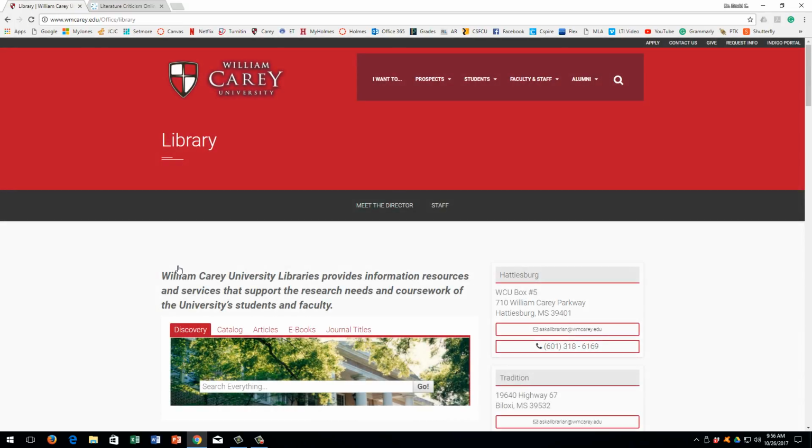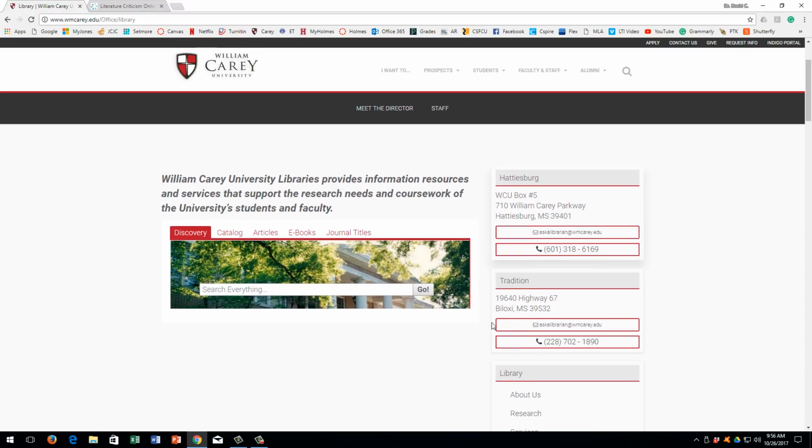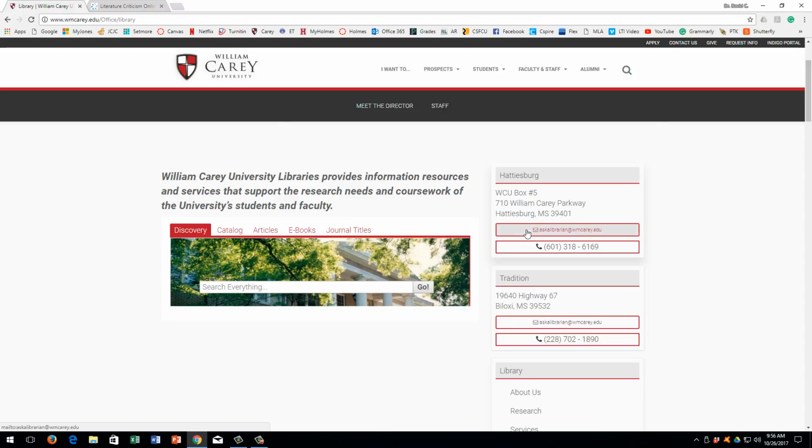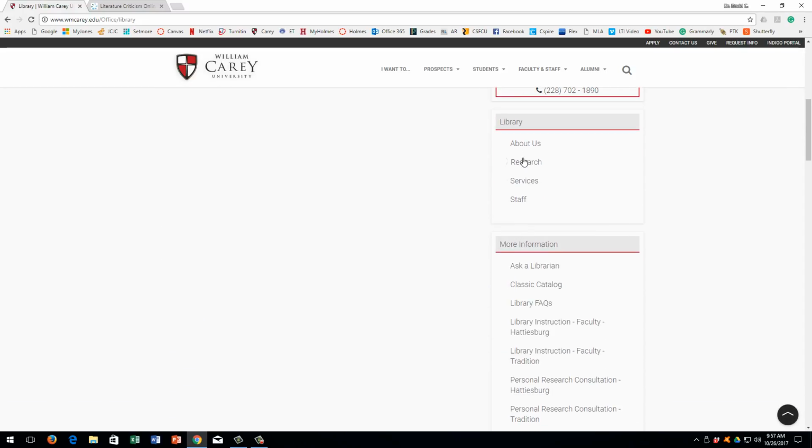Once the page opens, you'll see that there are various tabs that you can click on. One of the most important resources that you have here is this email where you can ask a librarian specific questions, or you can call and ask anything that you need help with. As an online student, this is going to be your best resource, and your best opportunity to get in contact with these individuals is via email or this phone number here. There's also some information listed underneath library resources, and then more information listed specifically here, and there's even an email link that you can click on to directly ask a librarian any specific questions.